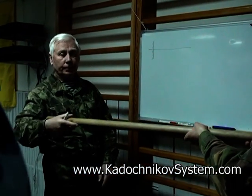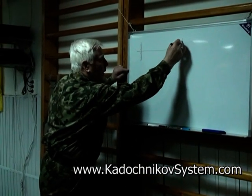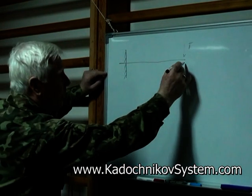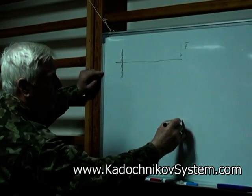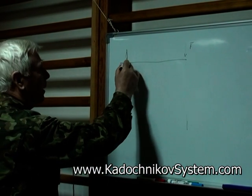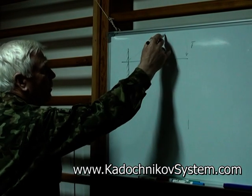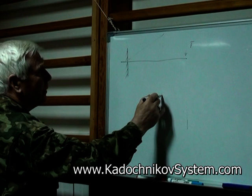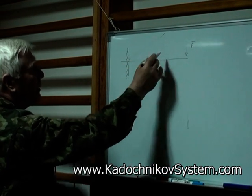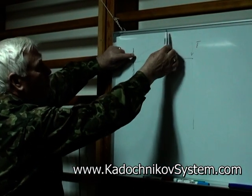This is a cantilever. Here's the force acting upon it — it's a vector going all the way down. It's vertical. If you raise the cantilever up, what happens? The force will be applied here now, but not there. The cosine of this angle will be calculated by measuring this lever arm. As for the length of it — look, it's right there. However, we need to mention its projection at this point.